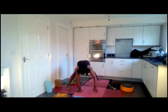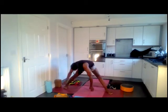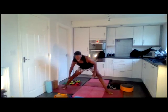Warrior two, breathe in, step your left foot forward between the hands. Your right foot is parallel to the short edge of the mat, front heel lined up with the arch of the back foot, your arms are reaching out towards the side. Feel as if you're lengthening your arms away from you. Feel strength in legs as you're pushing the floor away.